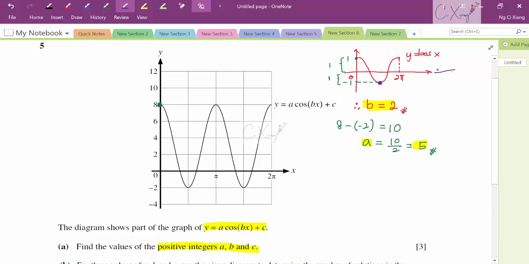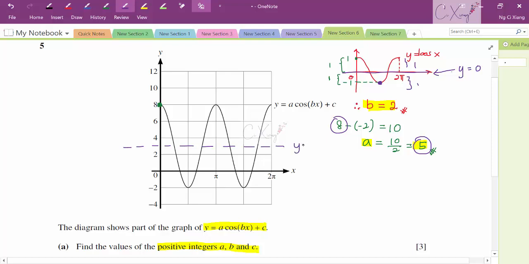For the original graph, my center line should be y equals 0. From this center line, the top and the bottom have the same amplitude, which is 1 unit. So if I look at this graph, I need to figure out where the center line is. It can be 8 minus 5. If 8 minus 5, that means it is 3, where your center line should be around here, which is y equals 3.